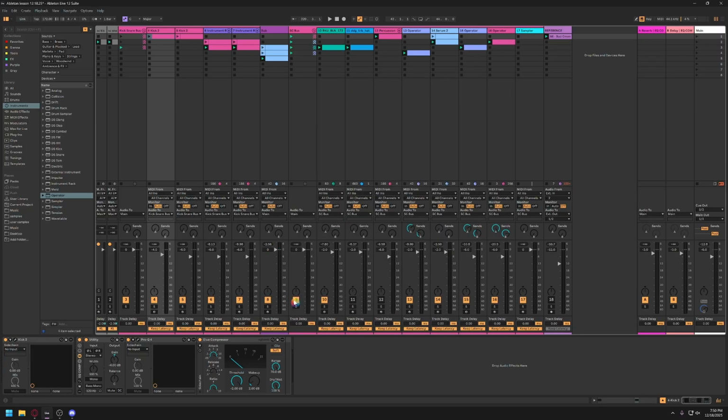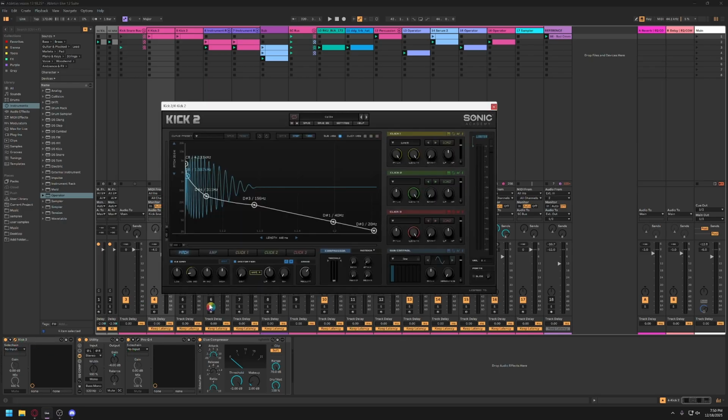Just starting out with muting all this stuff. So, to start out with, we've got a Kick2 plugin loaded on a MIDI channel here. You open it up and you can see that you're greeted with this waveform of the kick sample itself. And when you play it, you can hear it there.